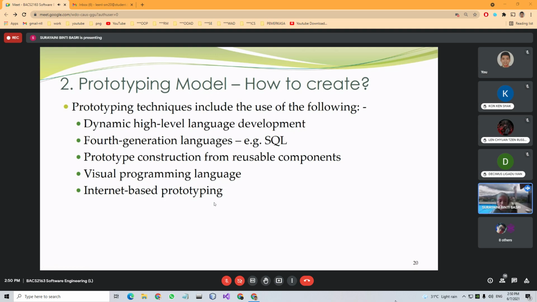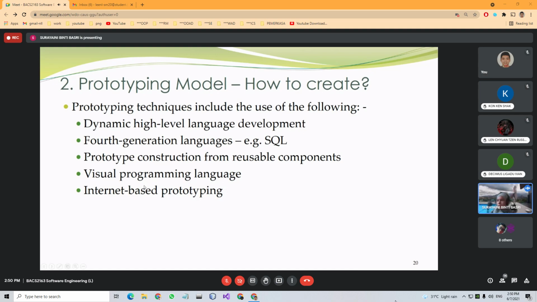So that is one of the tools that you can use to develop your prototype, which is internet-based prototyping. Maybe you can Google later whatever tools in the internet that can be used.